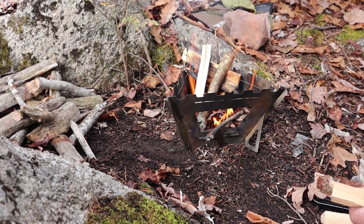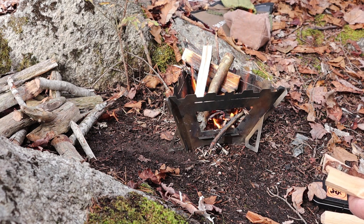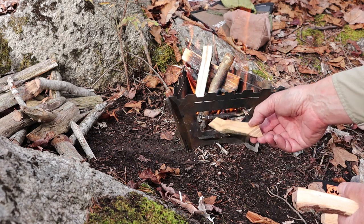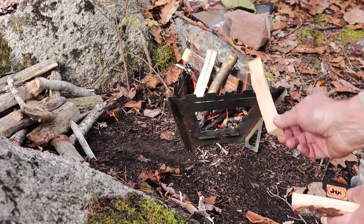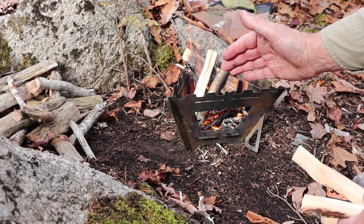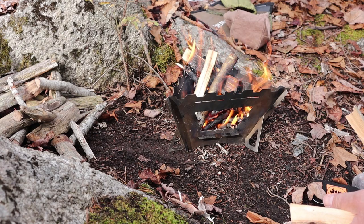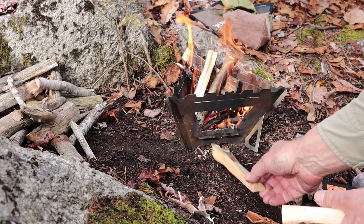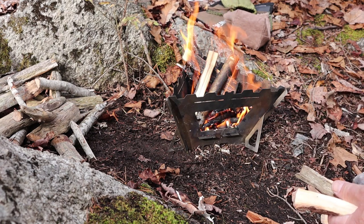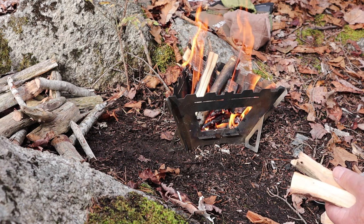You have a good amount of open surface area to throw wood in and even grill on. I'm thinking you could put four or five hamburgers on that, or half a dozen sausages with a grill grate on top. It's really a small fire pit. One thing to note: the feed port is quite large — pluses and minuses. Lots of airflow and you can feed in long sticks, but things can fall out easily. That large hole is also too big for charcoal, which is where the metal plate covering it comes in.